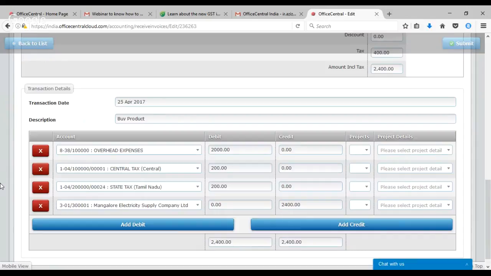Let's say this is an overhead, and you can see that there's a debit and credit transaction is already being prepared for you by the system. All right. So and then the only thing you need to do now is just click the submit button.